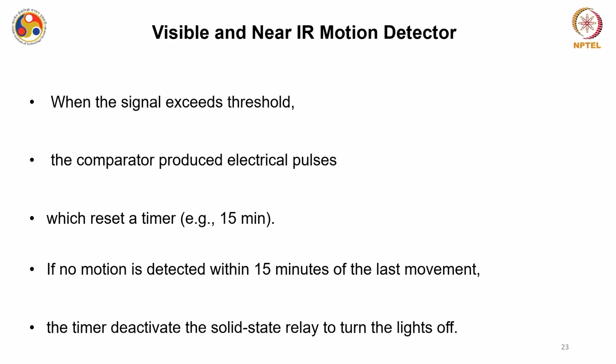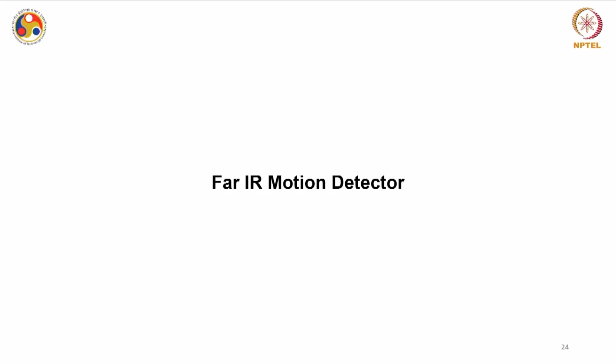Please note that this is completely different from the mid IR and far IR motion sensors. Their principles are very different, and they are more useful in military applications or very sensitive kinds of applications. So let us discuss far IR motion detectors also, because they are very crucial for the applications that I have just mentioned.